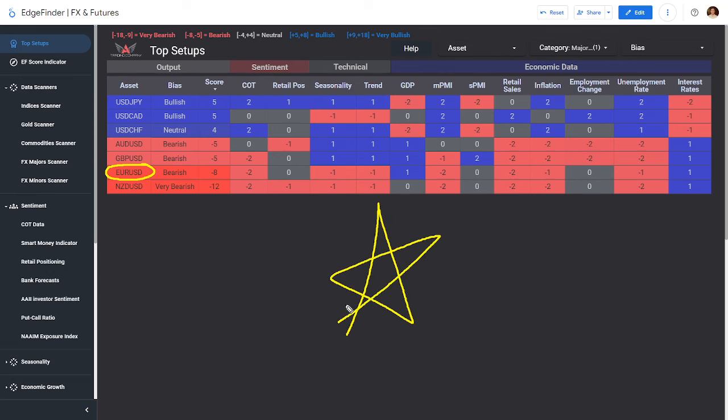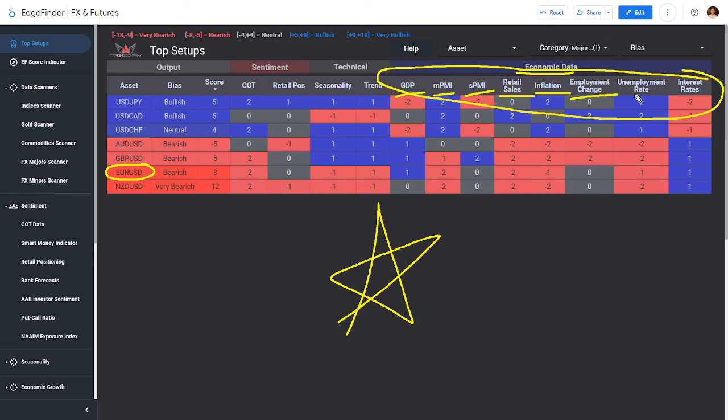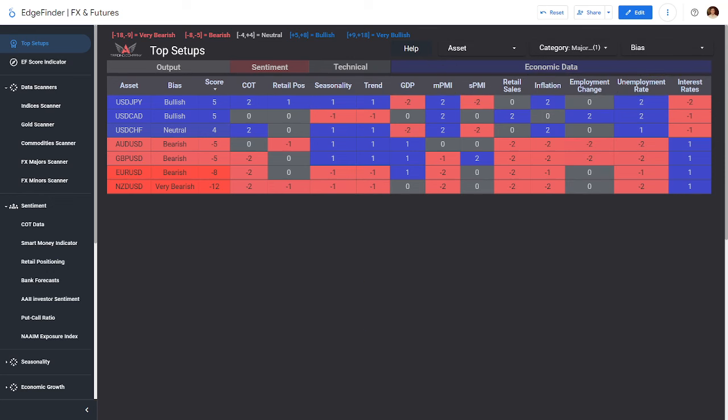On the top setups page filtered for major US dollar currencies, the dollar against pretty much everything is getting a favorable read. A lot of the economic data has been surprising or coming out strong relative to peers in the United States. I continue to be willing to buy the dollar against peers until this data starts coming out differently. A lot of traders feel very lost about when to be bullish or bearish on a fundamental or macro level — do not try to do this stuff in your head, it's way too difficult. Use software to help you spot and filter the different economic data.